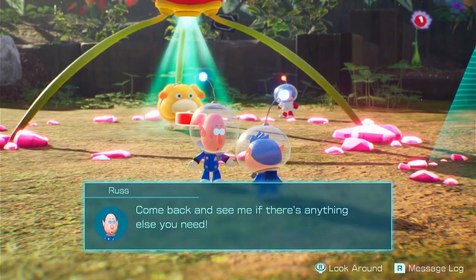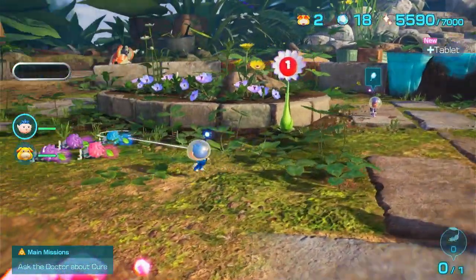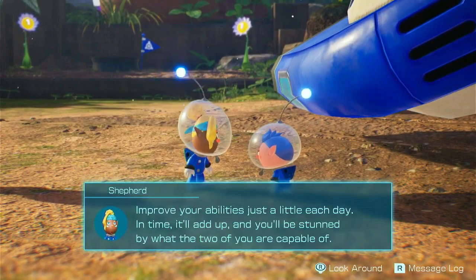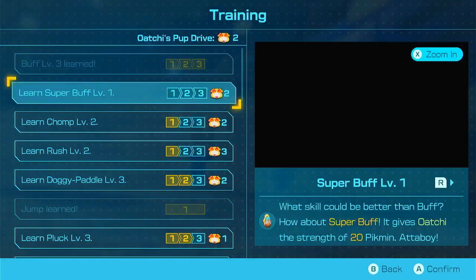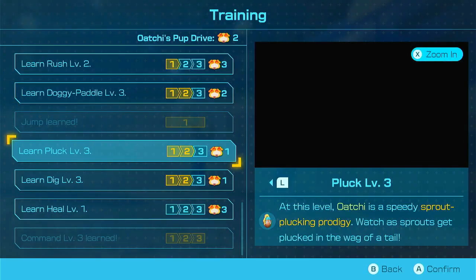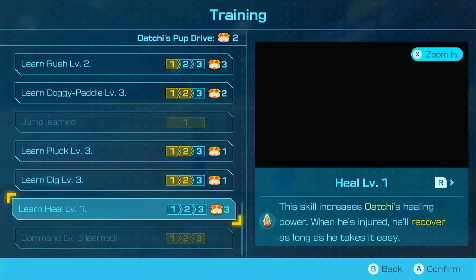Come back and see me if there's anything else you need. Got it. Now we can also upgrade Ochi a bit. Like the train. Also, we are much faster. Super buff is interesting. Kind of tempting. But also pluck and dig. We haven't really had to use those though.